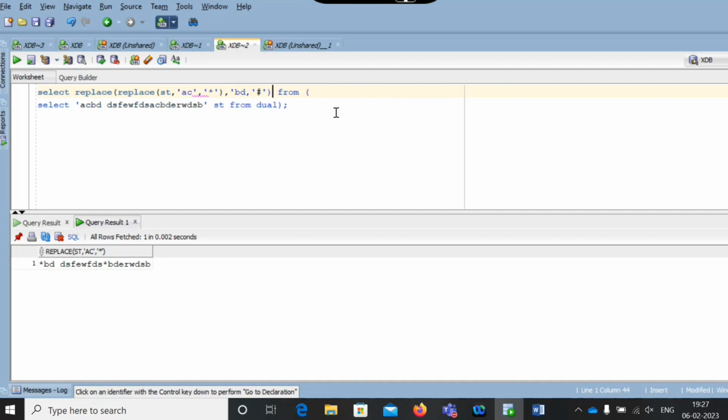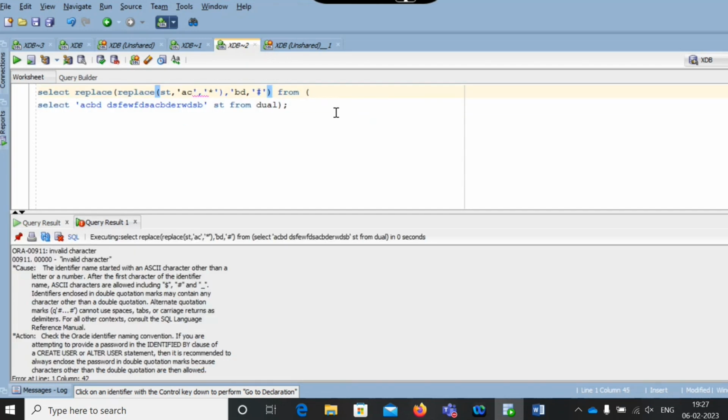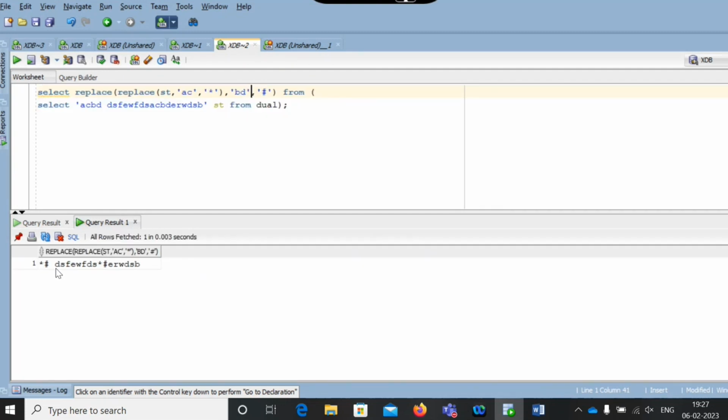So wherever you see BD, you replace it with hash. See, it got replaced now. If you want to replace 10 characters, 10 values or 10 strings, I need to nest the function 10 times. It is a difficulty, so they simplified our work.